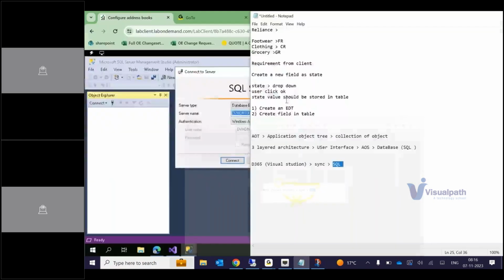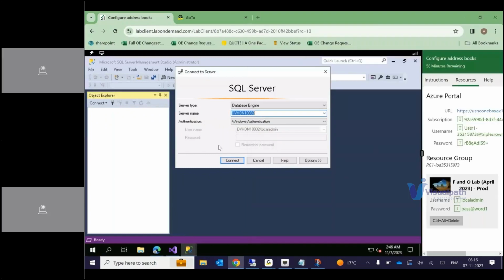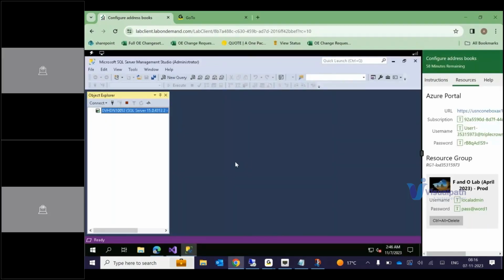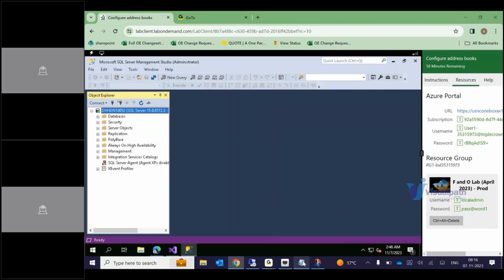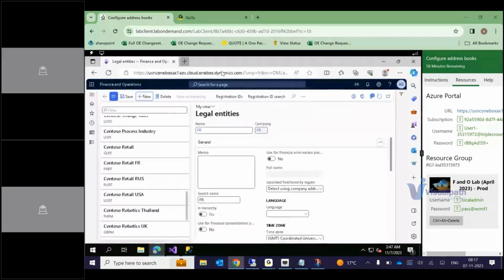By the way, in a live environment, you don't always have SQL Server access, right? Live environment, you mean production, right? On production or cloud, you don't always have SQL Server available. Correct. Basically it is locked by Microsoft. You can't access SQL Server, but if you want to see the data, from the front end they provide you one form as the sys table browser. Suppose I have this link.